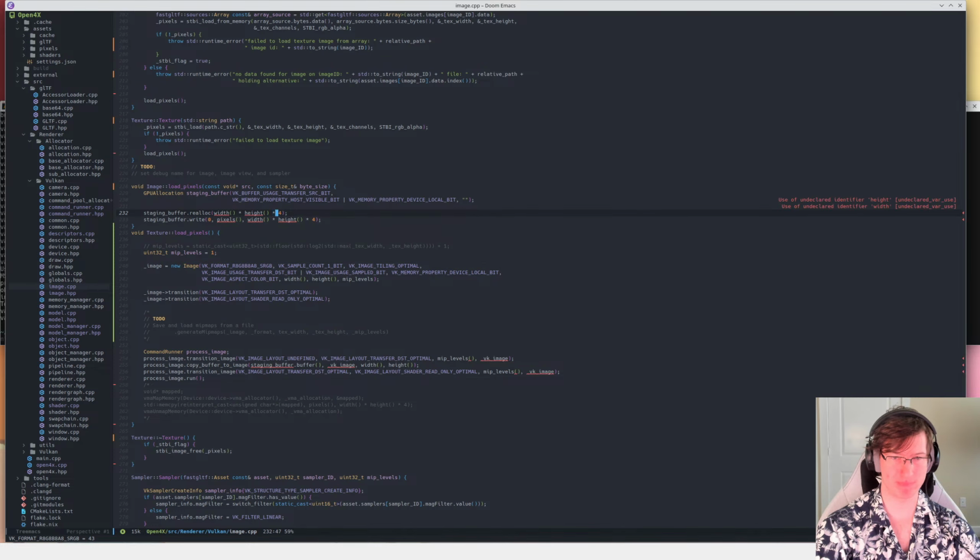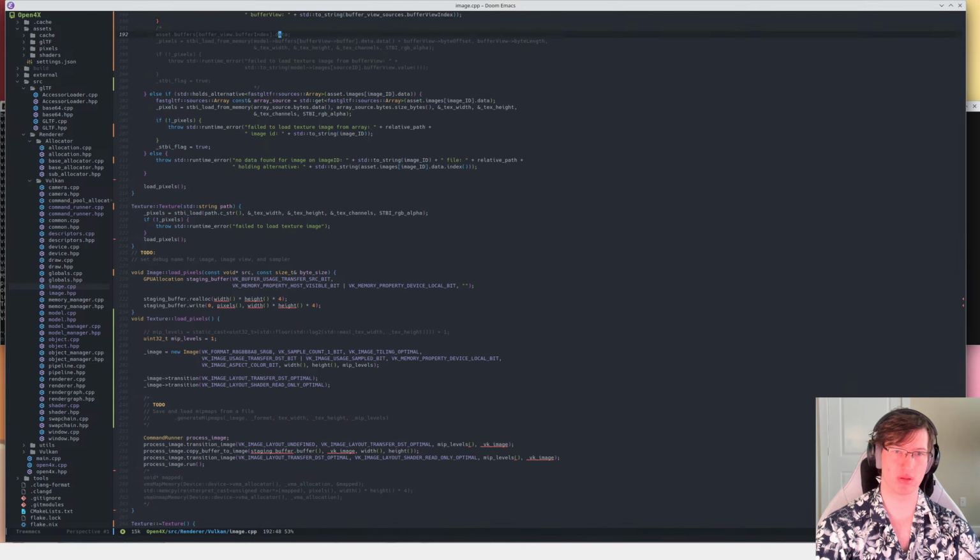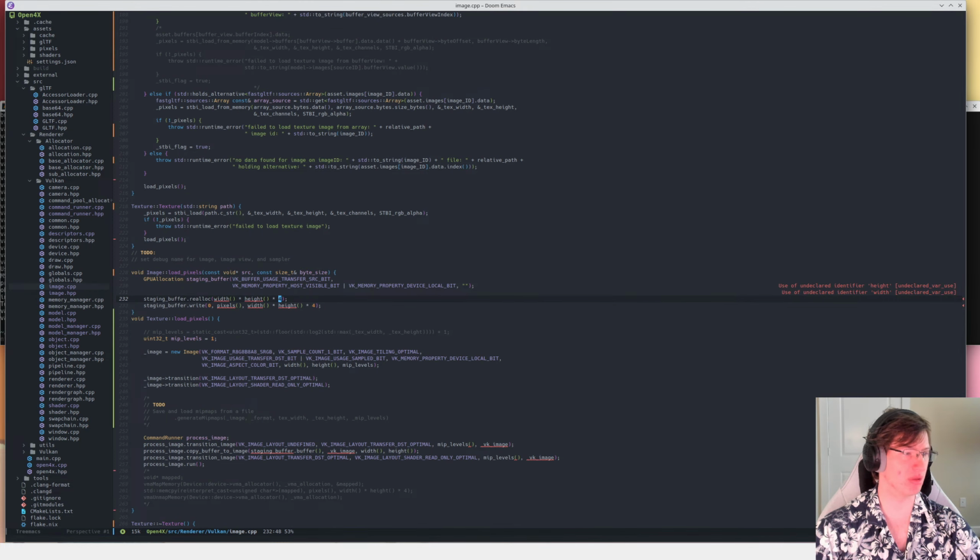That's fine. Yeah, there's 4 channels. I guess for now, 4 should be fine because I don't think I'd ever have an image that's not 4 channels. Maybe if I'm optimizing image sizes and there isn't any transparency, but this is fine for now.